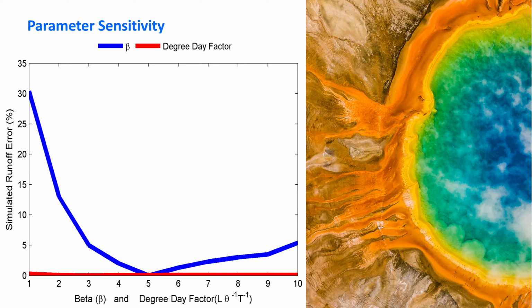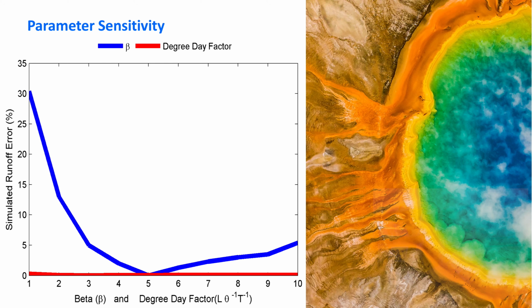If I'm doing calibration, I definitely should include beta. I cannot ignore beta at all. In this particular case, I ignored degree day factor, and my overall performance was not bad. Now, I'm not saying that we should not include degree day factor in calibration and parameter estimation. In fact, I think we should do this, but I just wanted to make a point that if there is a very big difference in sensitivity, we can focus on the ones that the model is more sensitive to. They may be enough to get really reasonable simulations. If not, of course, we can go back to less sensitive parameters and bring them in.